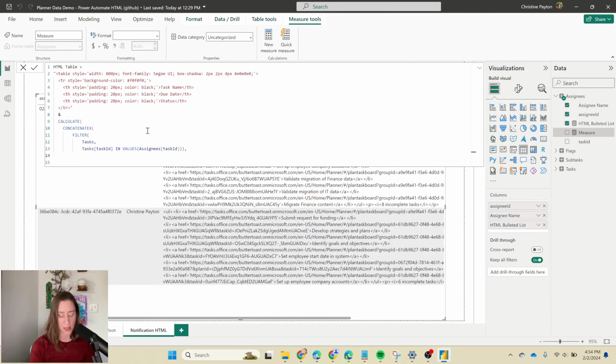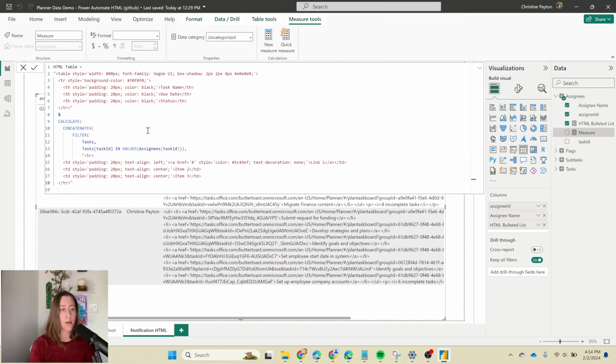So I'm just going to paste this in here in double quotes and maybe format it a little bit so we can see what's going on. So we have our first one is our hyperlink column. That was our task name. So we need to get our task URL in here. So I'm going to take out this hashtag because we don't want that and put it in a double quotes and then an and to concatenate and then our URL. So that was hyperlink something. There we go, that one.